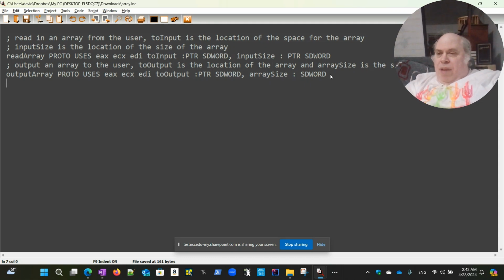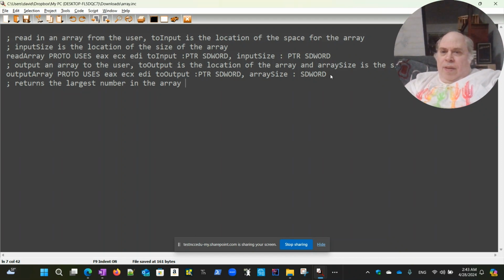Now, we might want to add in, okay, returns the largest item number in the array. We're going to assume these are arrays of integers. So I'm going to say returns the largest number in the array.